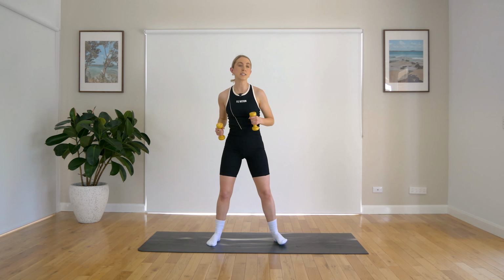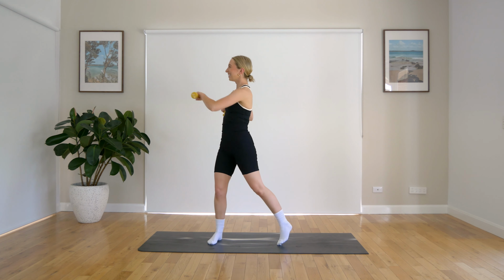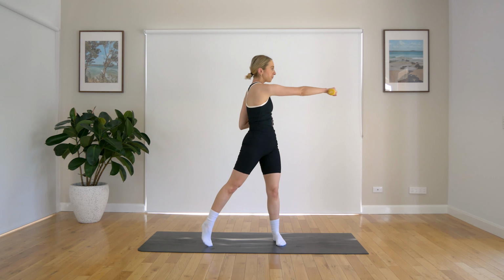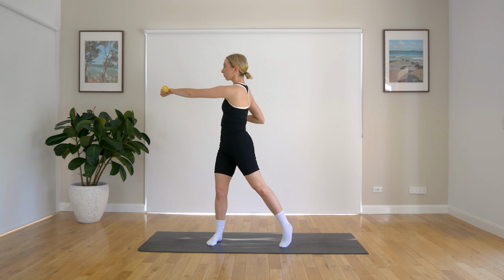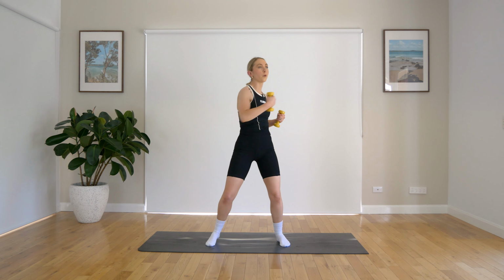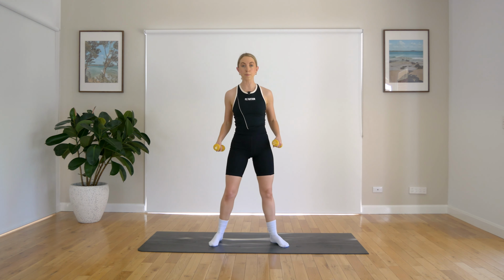Lovely work. Now we're going to start with our punches. So going side to side, punch to punch, punch to punch. Okay, bending through those legs, getting that nice rotation here in that torso. Beautiful. Good, guys. Let's do four, three, two, and last one on both sides. Beautiful work. Coming back to center.